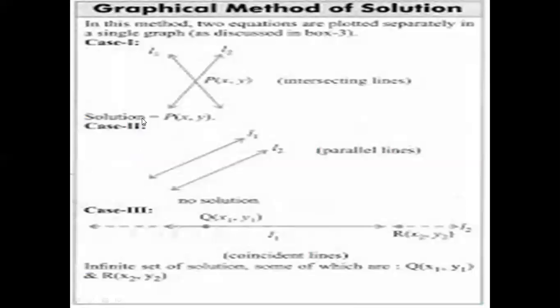Now observe this figure here. All the three cases are given here. In the first case, the two lines L1 and L2 are intersecting here at a point P(x, y). So they are intersecting lines and consistent lines also. Here, L1 and L2 are parallel lines, and they have no solution. In the first case, only a unique solution, that's why they are intersecting lines. Then the third case, you see there, one lies over the other, so they are called dependent or coincident lines. And these are also consistent lines. This one is inconsistent and this is again consistent.